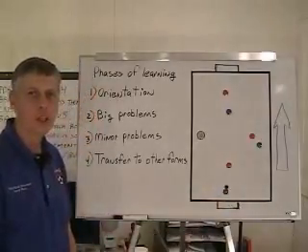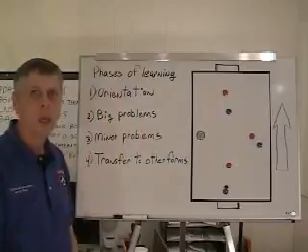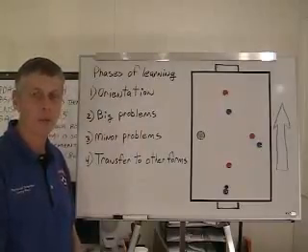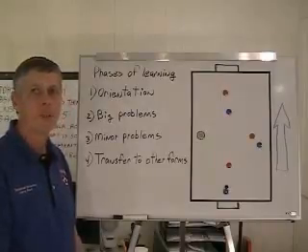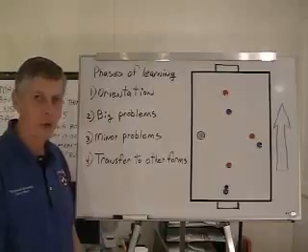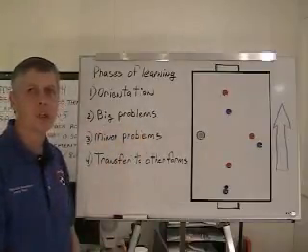For some kids, that's going to be a hard concept to grasp. And so the orientation may take a while. The first time they've seen it, they may not even really understand it for the whole practice. So you give them enough time to get a feel for what's going on. Then, the second phase, you start to look at the big problems.